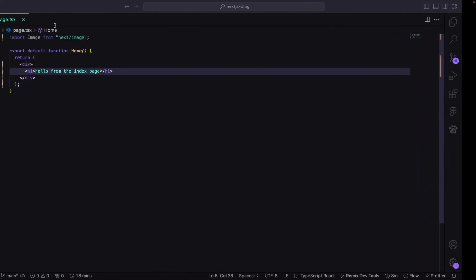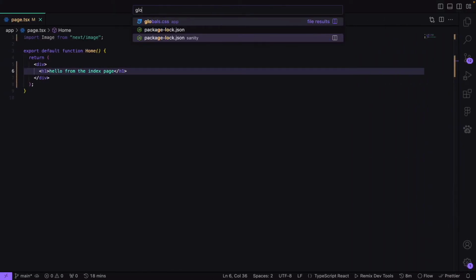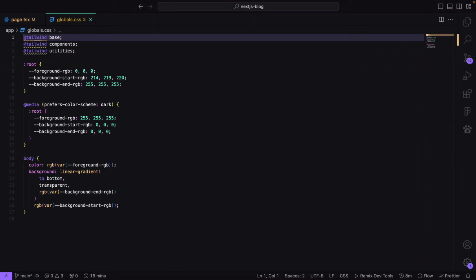Now there's currently one thing you see, and that's the background is black and the foreground is white. That's fine, but in theory, in a normal application, this wouldn't happen. What would happen is that we would have a white background with a black foreground, so with a black text. And why does this happen right here? That's because if you go to globals.css, so the CSS file, you will see a bit of style right here.